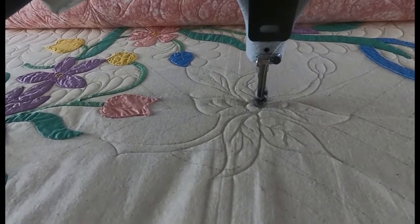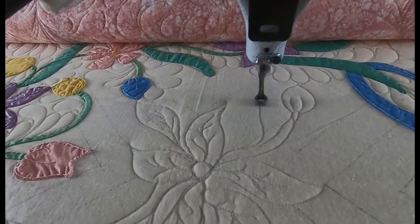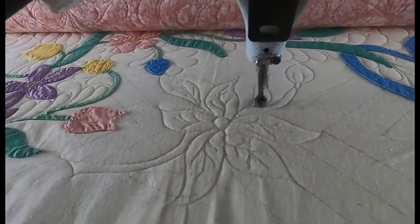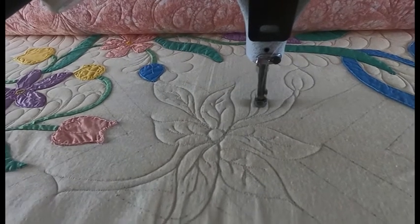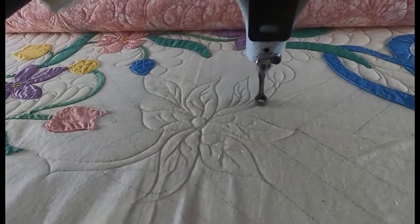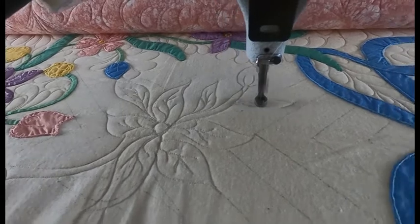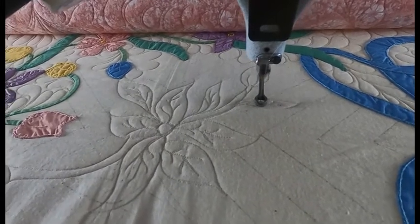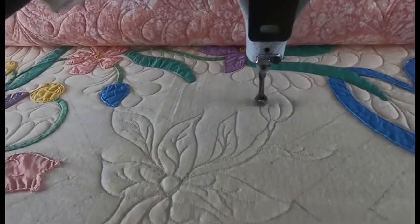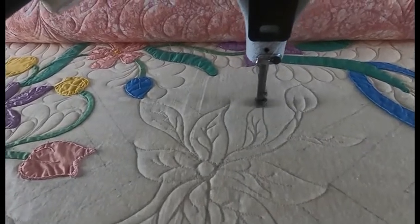I think it needs a little leaf right here. It's not drawn in, but let's just do that. And you know what? Let's put one on this side. This is kind of a center motif. Well, we can do a little bit extra. All right, and then we'll echo and thread paint a little bit to give it some more definition.